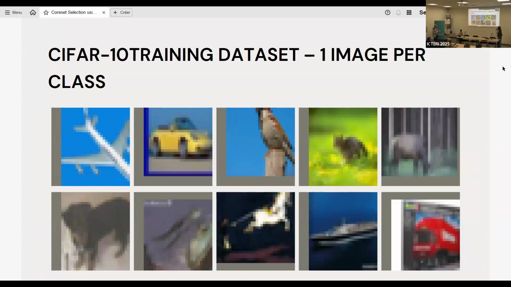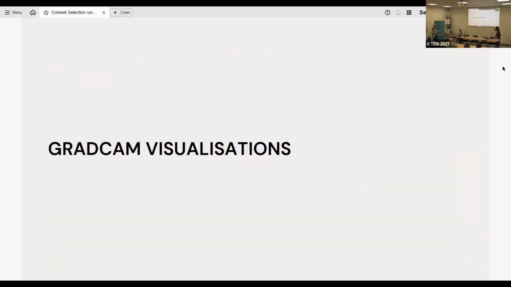And this is the subset from CIFAR-10. We can see here plane, car, bird, this is cat, deer, dog, frog, horse, ship, and truck. Those are 32 by 32 images, that is why they're not so clear, but these are the ones that our program seems to represent the class the best. Next slide. And now I will show you some Grad-CAM visualizations, the heat maps that show us the components selected from the class. And I will show you some successful cases and not so successful.